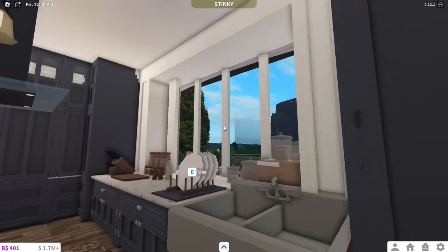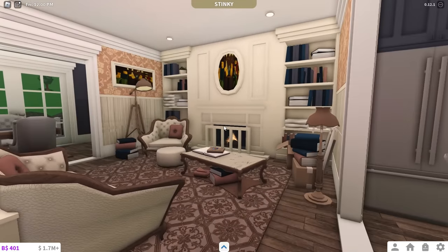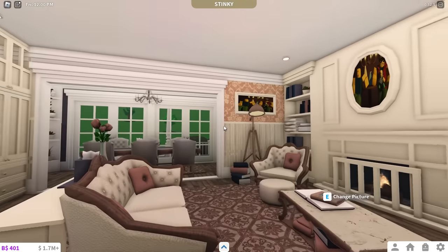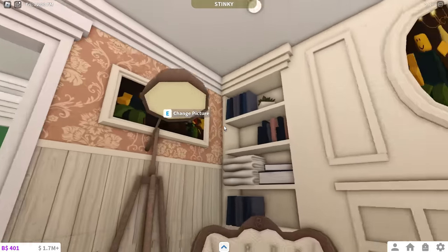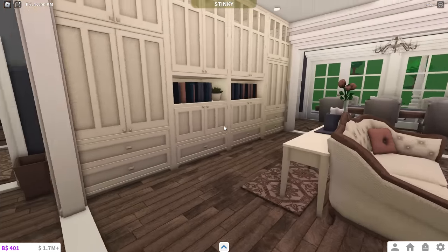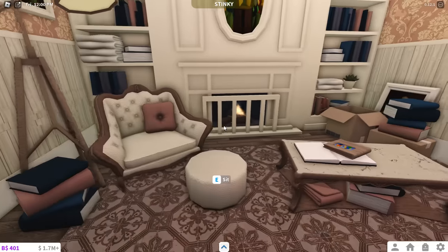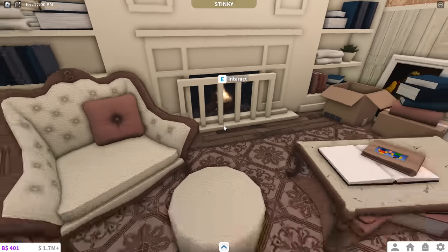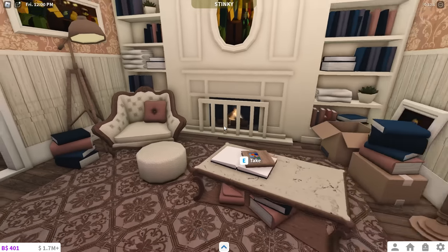But yeah, nice window peering off into an unfinished house. And then behind that, we have the living room, nicely decorated to fit the Victorian vibe. I even put like the decals on the walls for the wallpaper. So that was a nice touch. I put the lamp here and a bunch of other Victorian furniture. And at the back, there's a giant wall with a bunch of storage and books. Once again, I didn't use the Victorian fireplace because, you know, you can't color the flame for that. So I just used this one instead. I mean, it's good enough.